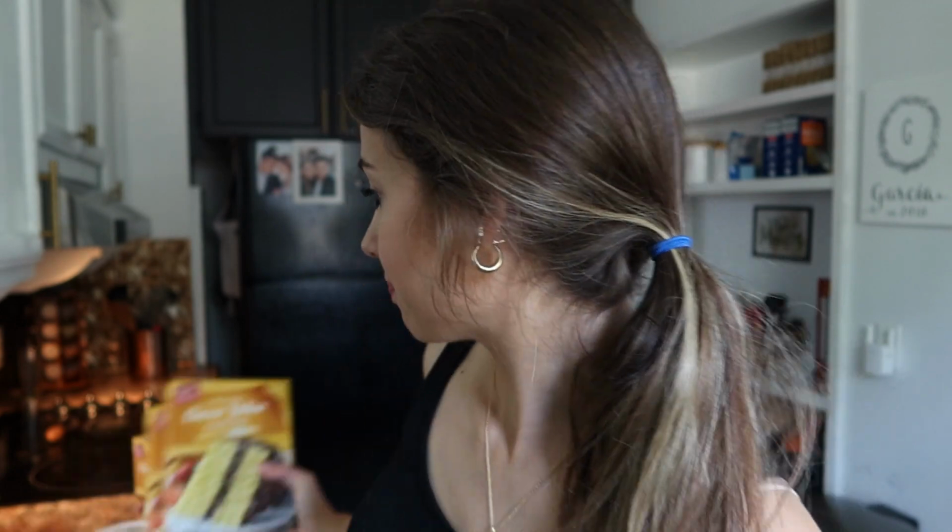But I am going to make Bethany's cake today, and I wanted to do a confetti style cake. So rainbow, whatever you call it, I can't even remember the name right now, but I picked up some sprinkles. They did not have that kind of cake mix, so I just bought the yellow. Plus, I don't really like having to waste the yolk of the egg. I never know what to make with the yolks. So you use a whole egg with this, and I figured that'd be better. And I have to make 3 boxes of that, so I'm gonna make that real quick.